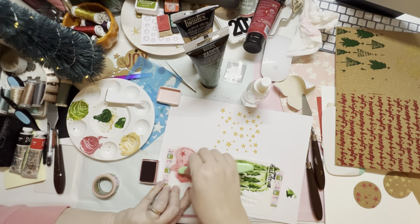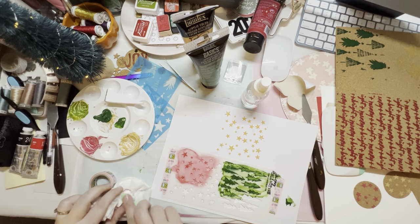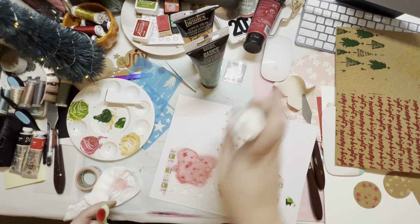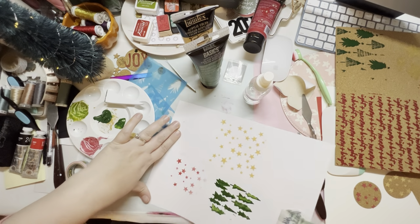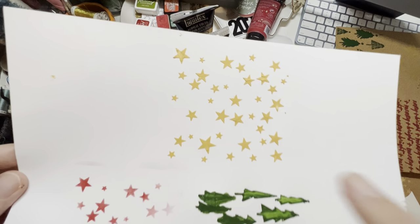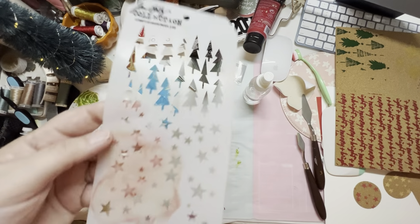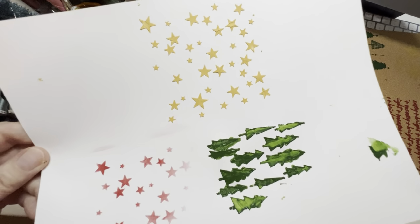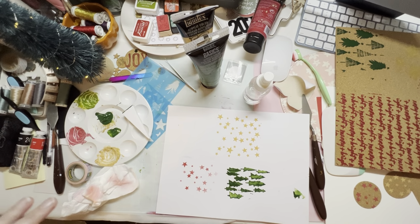Anyhow, I am just using some of this archival ink to run through the stencil, and I'm pretty sure I must not know about archival ink. I don't know. Me and ink are not friends. But it stains. Okay, I think I am done for the night. So I have some texture paste stars, ink stars, which, by the way, archival ink stains. I should have known that, but I didn't. It's fine. Ink and stencil with a sponge, not quite my friend. It's fine, though.